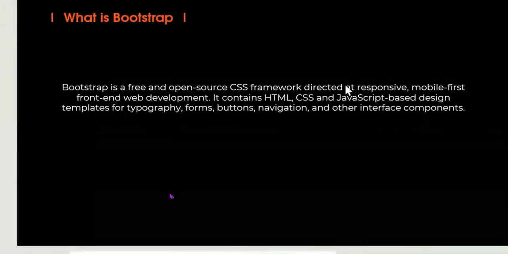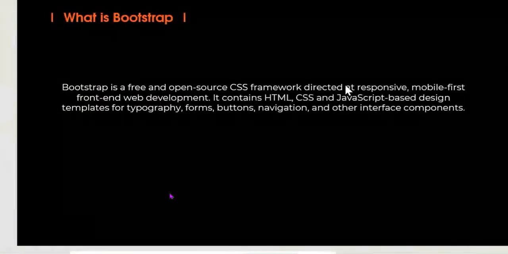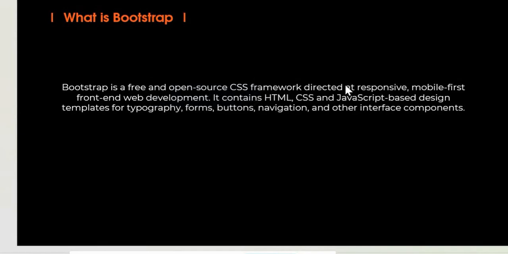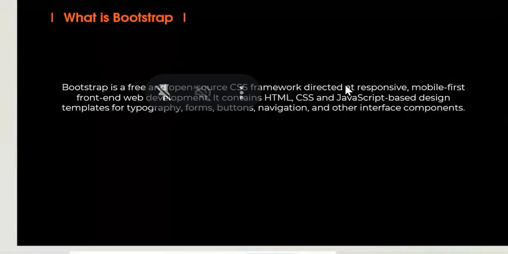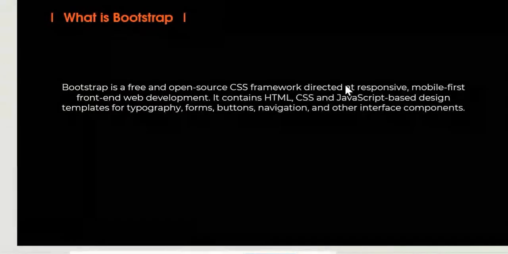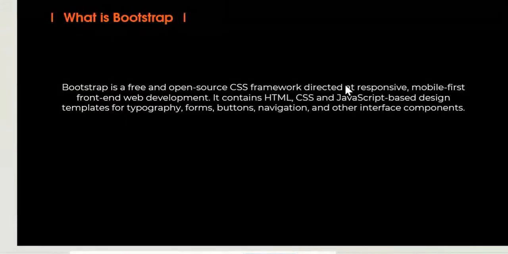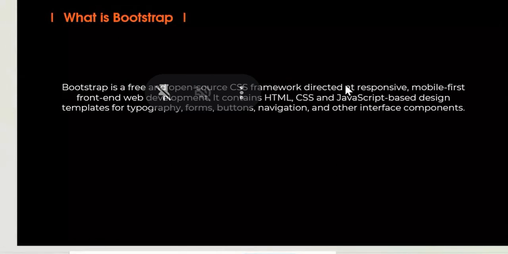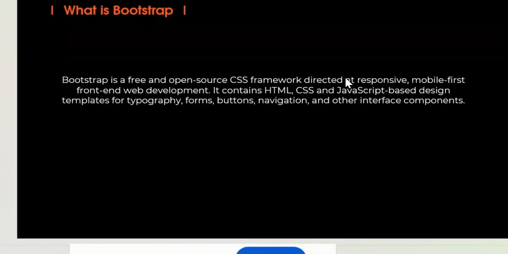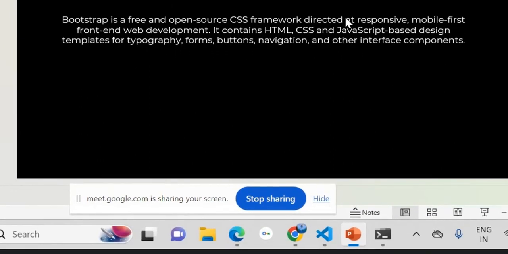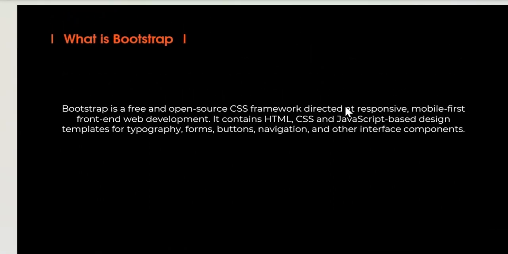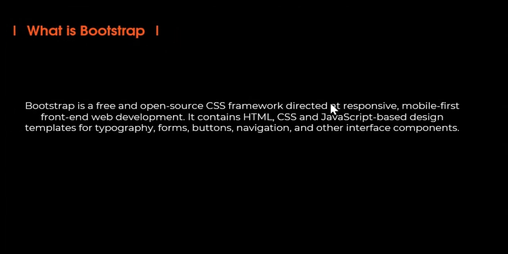First of all, my topic is Bootstrap. Bootstrap is a free open source CSS framework which is used to create responsive web pages with already inbuilt, reusable components, and it consists of HTML, CSS, and JavaScript based design. There are components like forms, buttons, navigation. By using these components, we can make a responsive design more easily.